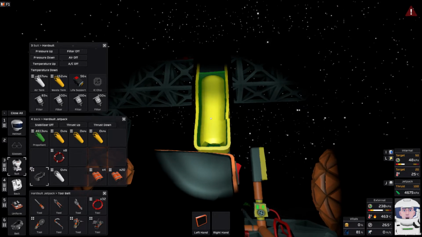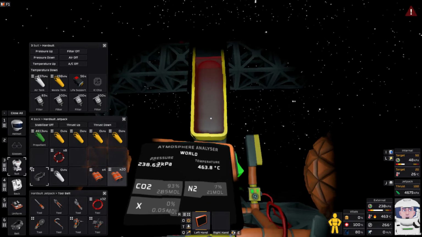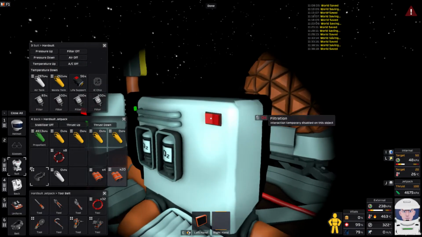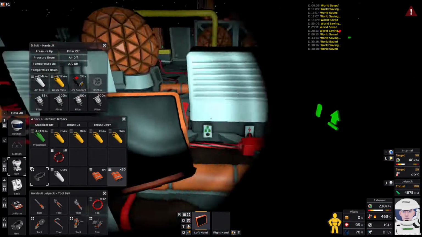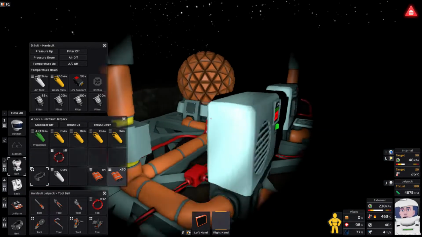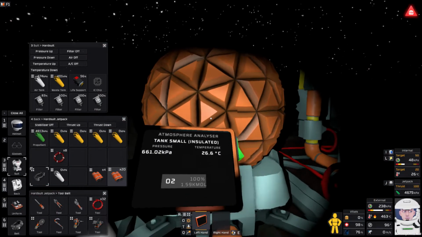Wait, what? Oh, what just happened then? Yeah, doesn't matter. The point is, this is empty. Yeah, now I'm dying of starvation. This is fine. I should check these filters every now and again. If they run out, I'm just wasting my oxygen. It'll just go straight out the vent. So that's dangerous.